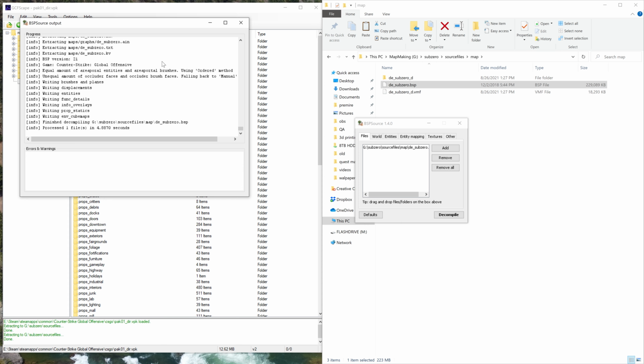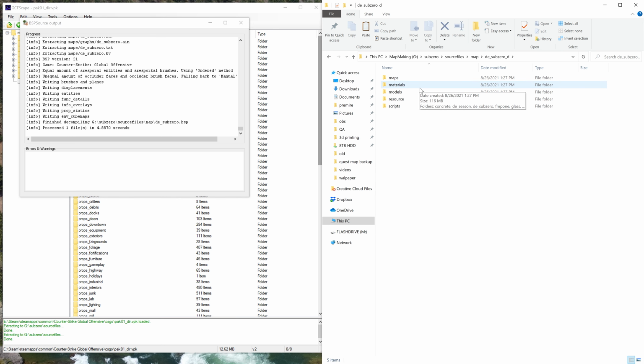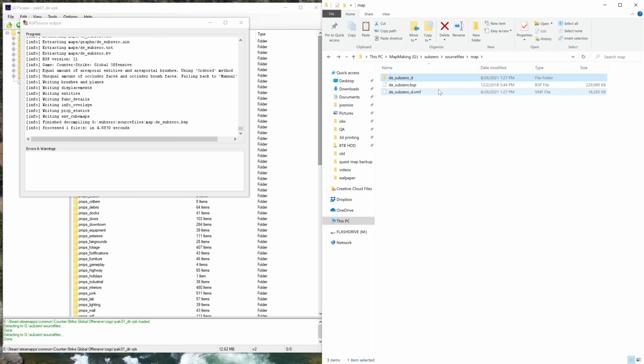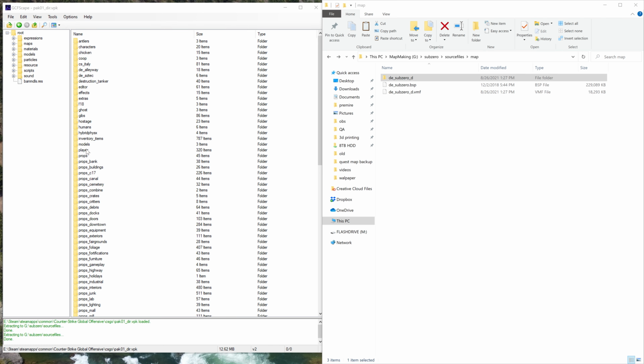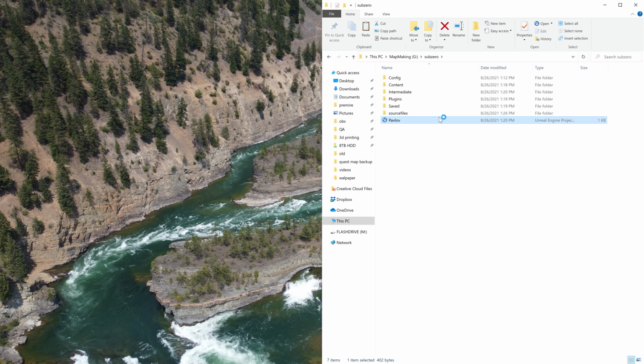Alright, we should have a folder with a bunch of stuff and a VMF. So now we can go back into Unreal.